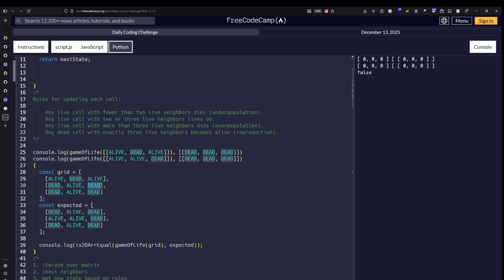This right dead one has 3 live neighbors, so it should become alive. This bottom dead one has 3 live neighbors, so it should also become alive. This bottom live one has 1 live neighbor, so it will die.